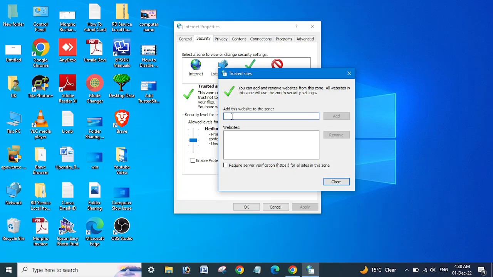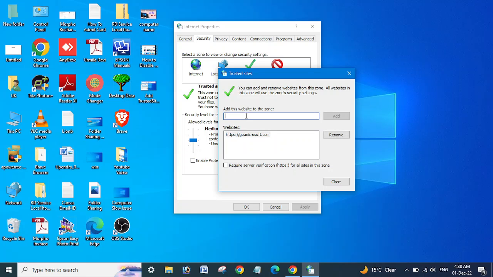You need to type the website here, or just copy and paste. Just to show you, I am going to add this website here. Just select and add. Once you click on add, the website will be added here.